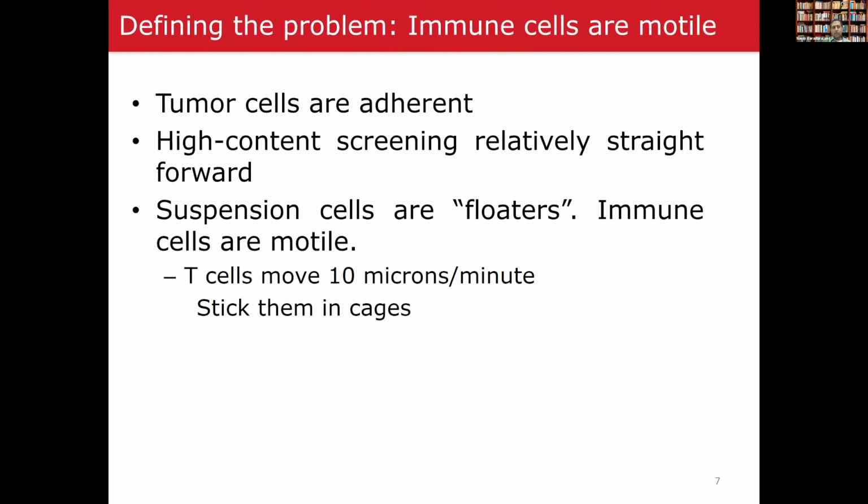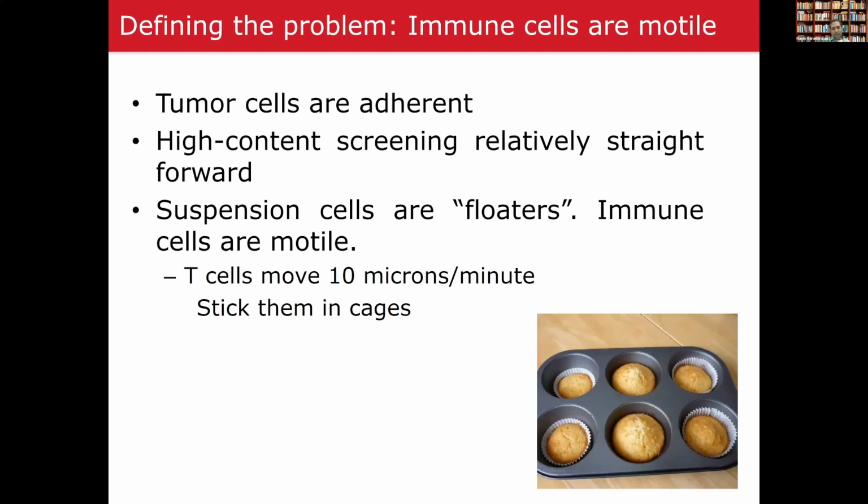The problem is, tumor cells are adherent and they'll attach to the plastic. And so high content staining is fairly straightforward. You go back to the same location, the cell exists in the exact same spot, and you repeatedly profile it. Unfortunately, suspension cells and lymphocytes, for those of you who have looked at it under a microscope, these cells move, and they move a lot. They move about 10 microns a minute. And so studying the same cell as a function of time is a huge challenge just because of the movement or the motility of the cells themselves.